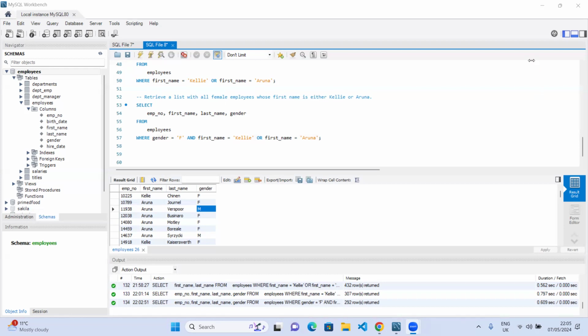Read the question. Is it because of the column, the last name we included? Yeah, but it says there's no last name. No, it doesn't matter. We can remove it and you will still get the same thing. The column we included does not really matter here. This is where the issue is. You're filtering.